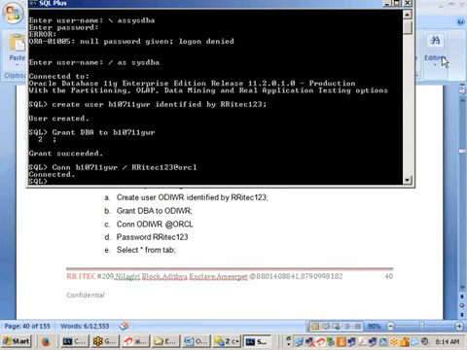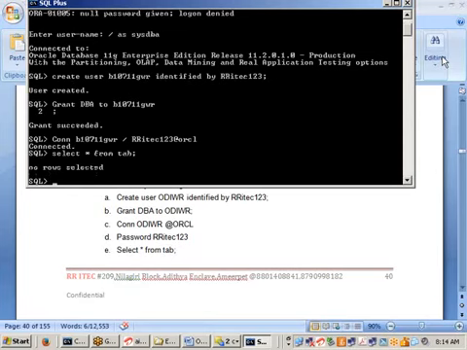Now if you check the number of tables in this user, we won't have any. Select count star from tab. Okay, we don't have any tables.